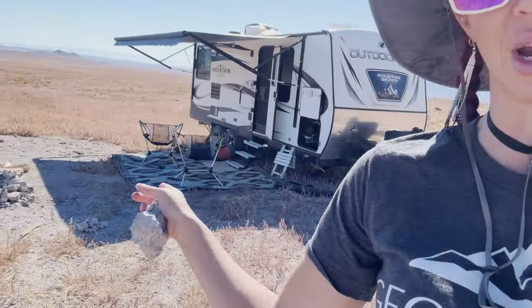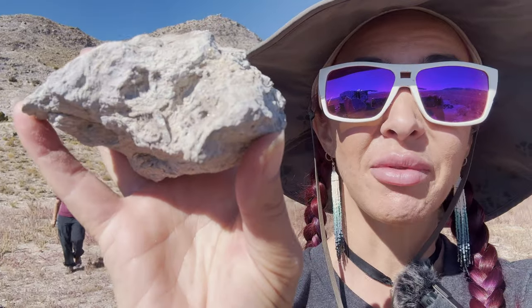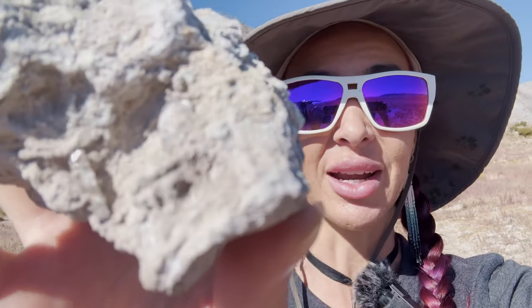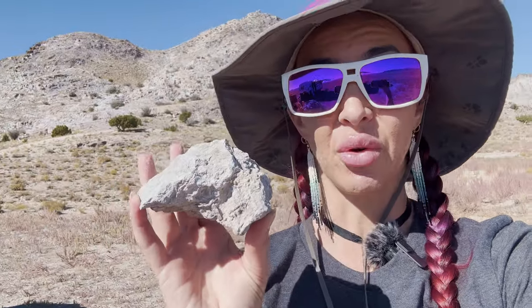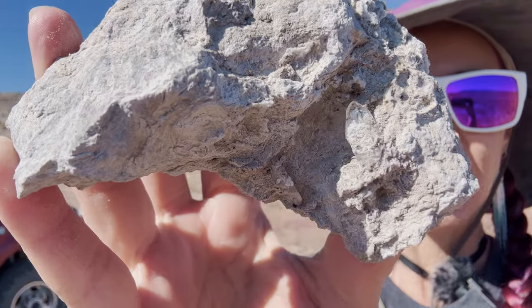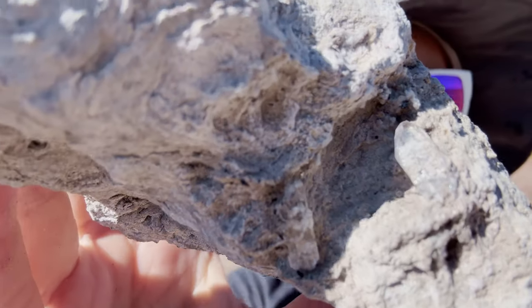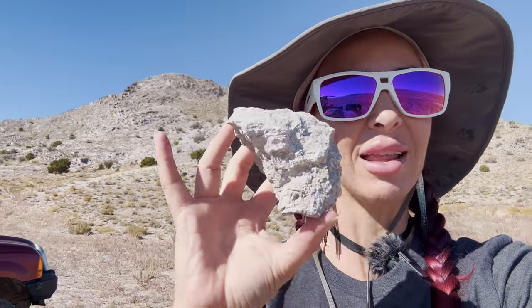There was a fire pit already made here, so I was looking around it for types of rocks to show everybody. And I straight up found a piece of rock with two topaz in it already — those clear guys right here. A wine color or champagne topaz is actually the color we're looking for, but once they're out in sunlight they bleach out. So these have been in the sun for quite a while. Those are awesome little topaz crystals in this pyroclastic rock, with a little bit of rhyolite mixed in.